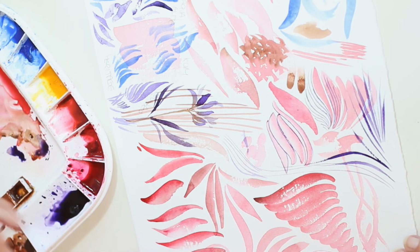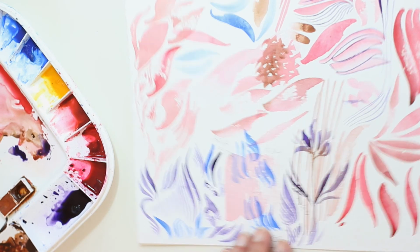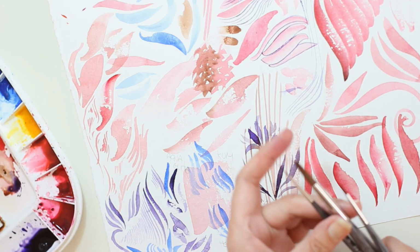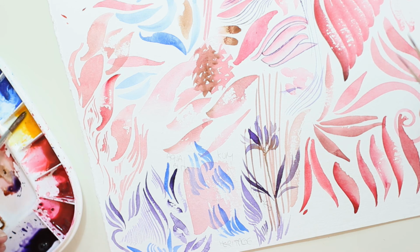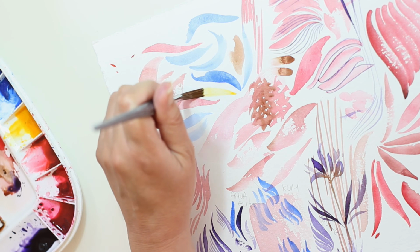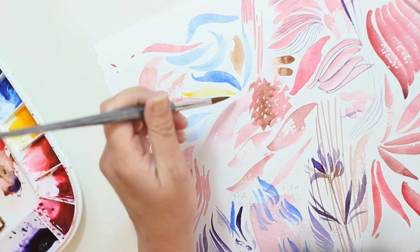Okay, so these are the three Colineo. This page doesn't look very pretty, but that's fine, we're just testing them out. What do I think? They have a really nice feeling when they touch the paper. It makes me feel smooth and relaxed. That's how I can describe it.